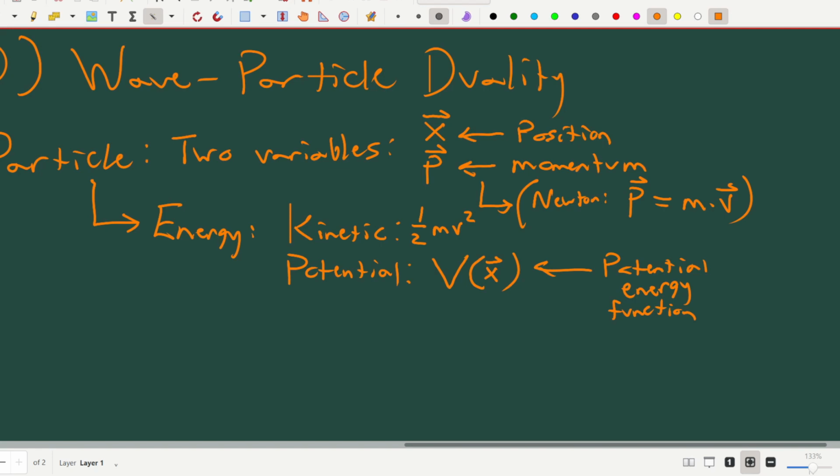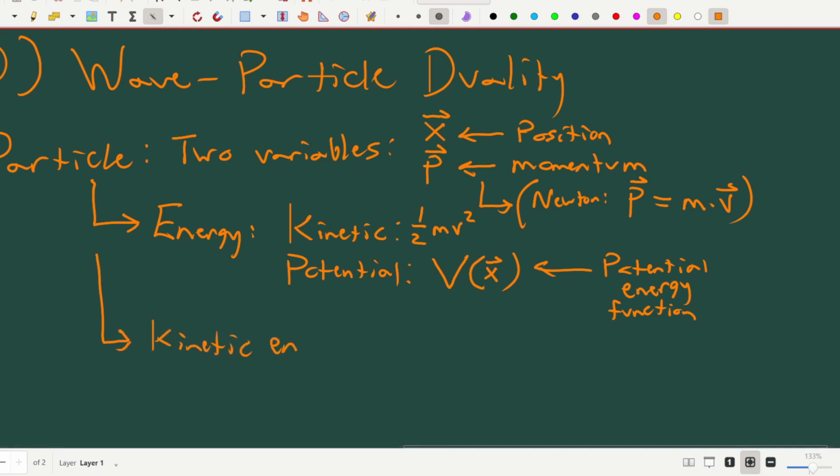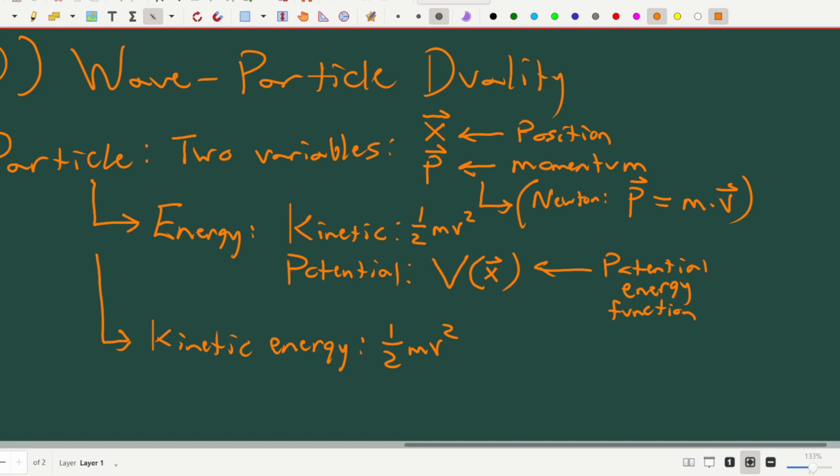And in fact, we don't even need to know its energy because you can define its kinetic energy. So I'm just going to redefine that the kinetic energy of the particle is 1/2 mv squared. But it's not hard to just do a little bit of manipulation to show that this is p squared over 2m. Okay? So the kinetic energy of the particle is actually dependent on the magnitude of the momentum. The faster the particle is moving, the higher its momentum, therefore its higher kinetic energy. So the kinetic energy is proportional to p.